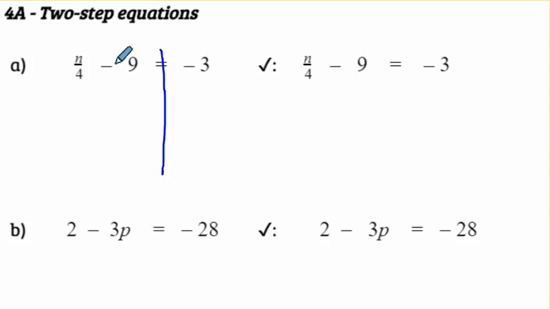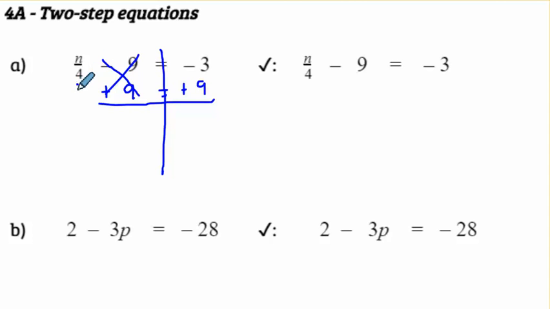So just ask yourself, how do I get to 0? How do I get rid of minus 9? And the answer is to add. So we add 9 to both sides. So on your paper, you should have plus 9 equals plus 9. That is a true statement. We can cancel these out. I don't want to see a 0, it just clutters things up. I just want you to cross it out because we don't have it anymore.